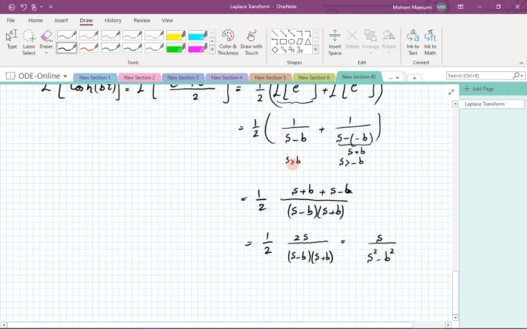Now these two restrictions, that s has to be larger than b and has to be larger than minus b, you can condense it to s being larger than absolute value of b. Has to be larger than both b and minus b. You can say s has to be larger than absolute value of b. So our table got extended. I strongly recommend that you rewrite this table many times until it becomes second nature.